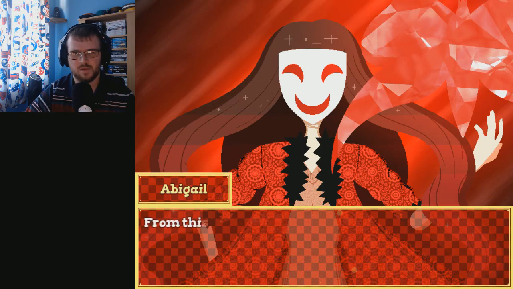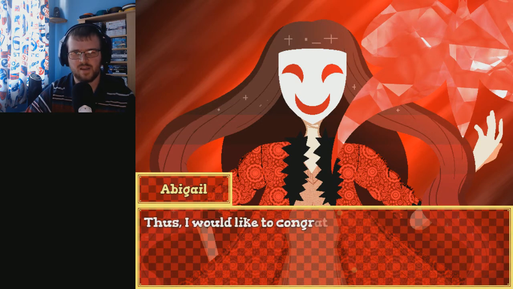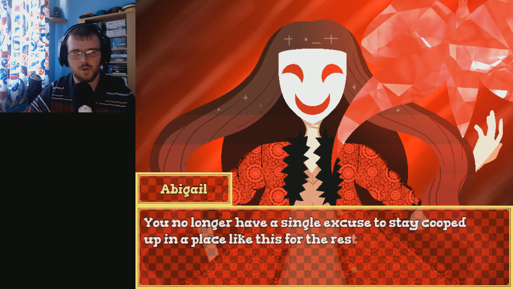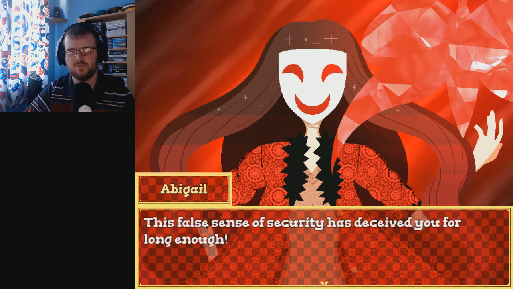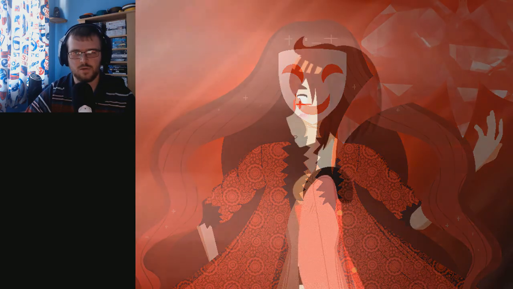Listen up, people of Rotberg. From this moment onwards, your Scarlet Fairy is mine. Thus, I would like to congratulate you on your newly found freedom. You no longer have a single excuse to stay cooped up in a place like this for the rest of your lives. What's the fun in that anyways? This false sense of security has deceived you for long enough. And that is your true greatest treasure. And with the Scarlet Fairy, I have stolen that from you too.